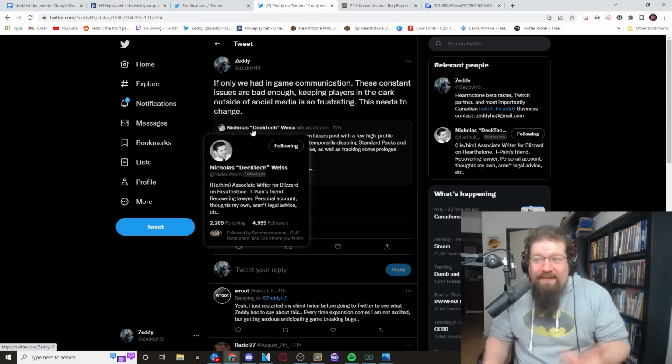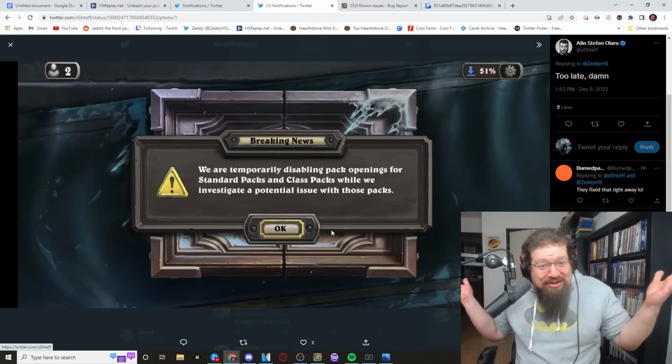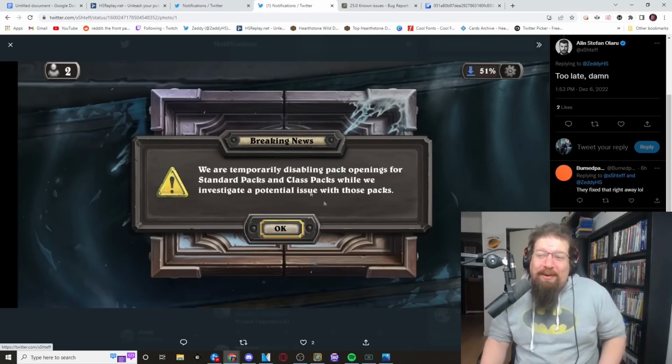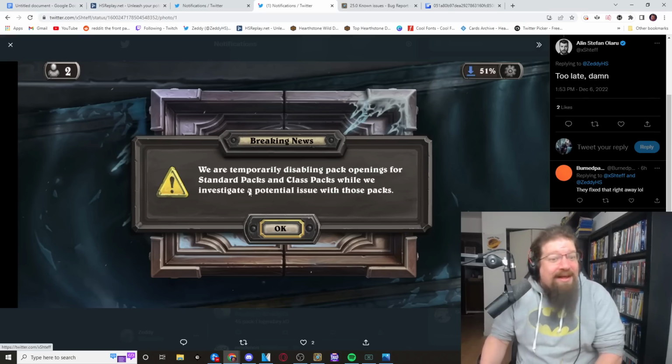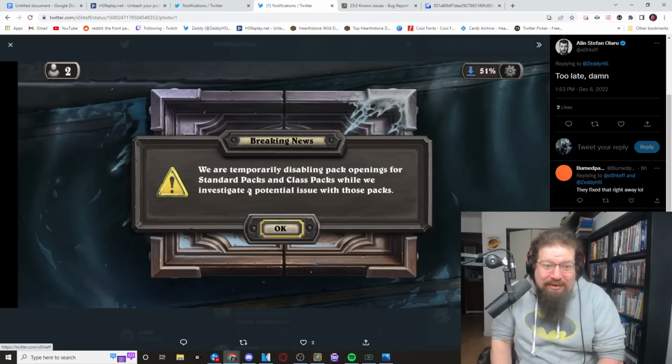Myself, I harped on the fact that if only we had in-game communication. Constant issues are bad enough. Keeping players in the dark outside of social media is frustrating. This needs to change. And boom, shockingly enough, it actually happened. The technology's been there the whole time. And yes, they put breaking news. We are temporarily disabling pack openings for standard packs and class packs while we investigate a potential issue. You don't want to give away free stuff, and that's basically what happened. The packs are now back up. You can open them and they're no longer juiced.